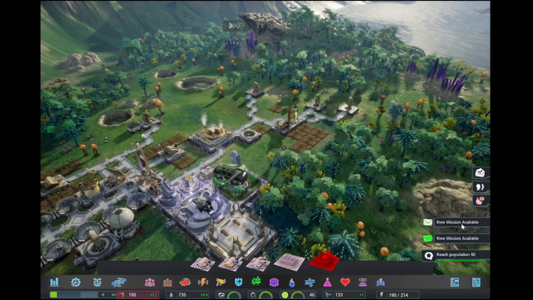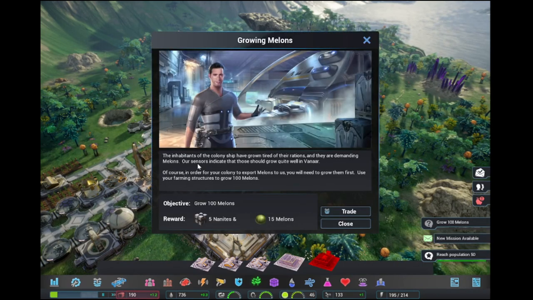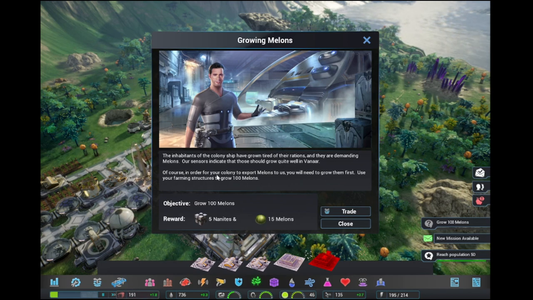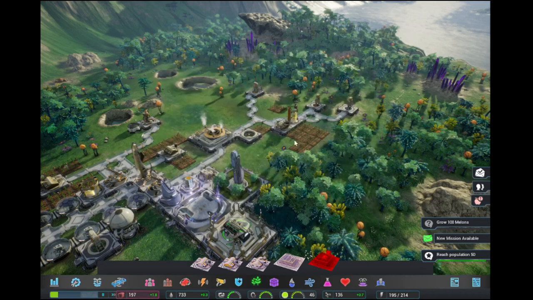Oh, I have the trade now. The inhabitants of the colony ship have grown tired of their region and they are demanding melons. Our sensors indicate that those should grow quite well in Fana. Of course, in order for your colony to export melon to us, you will need to grow them first. Use your farming structure.